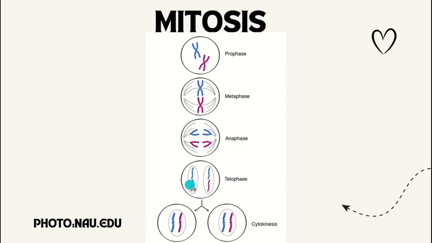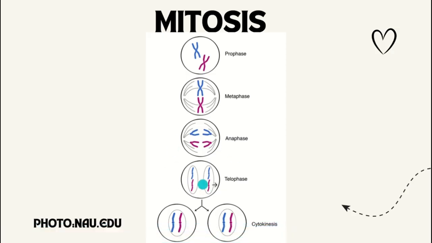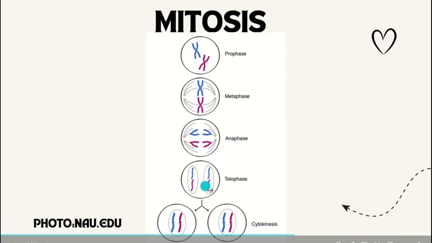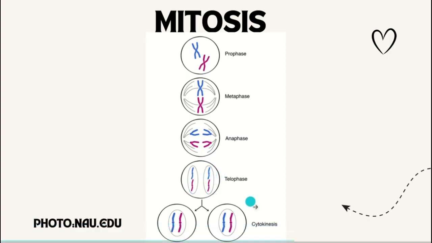Now, what's happening in telophase is that after they've gotten to opposite ends of the cell, we're going to have a membrane forming around them, right? So basically, they have their own individual nucleus forming around them. You know, if that would be the right word, well, let me just work with it right now. So they go to opposite ends of the cell, they're pulled towards the ends of the cell, and you have equal amounts on both sides in telophase.